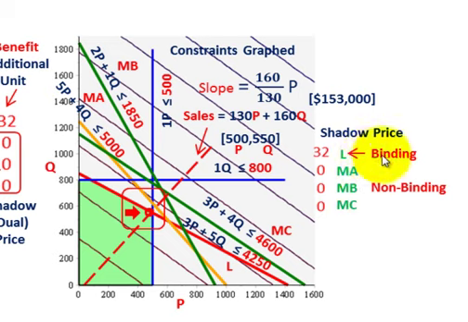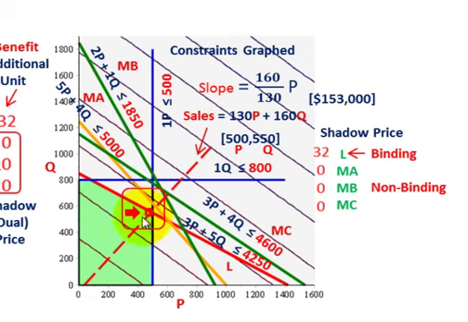That's what they would call a binding constraint. The non-binding constraints would be material A, material B, and machining C. You can see they aren't intersecting our bounded area; they're above it. That's why we're getting zeros for our shadow price. We're not getting any benefit because we could increase those all day long and it wouldn't affect anything, because we've got that constraint on labor.